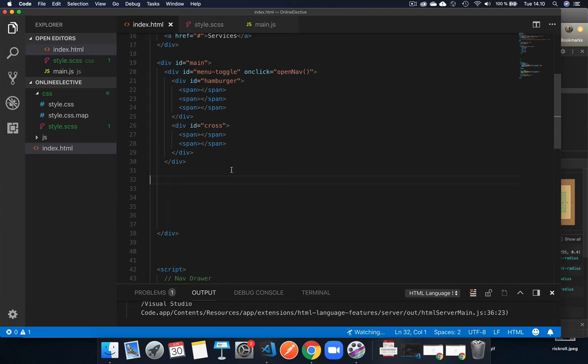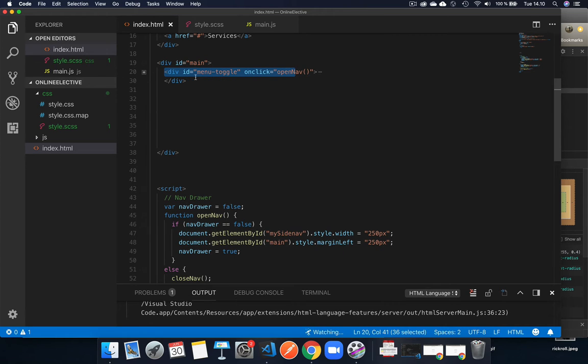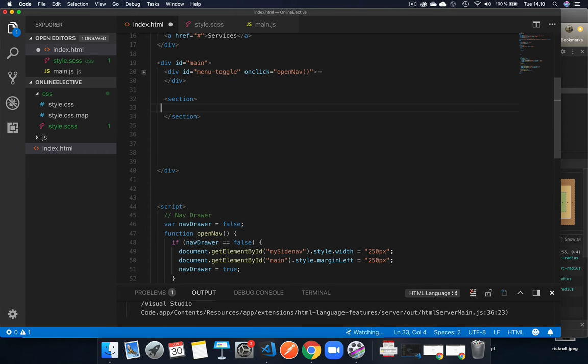So if we go back to our HTML page here and after our menu, so I can actually minimize my menu. So this here, I'm just going to do this so it goes down. So in here, I'm going to create a section, right? And do enter, and I'm going to attach a class to this. And I'm going to call it, I'm just going to call it section top. And you can name it whatever you want.